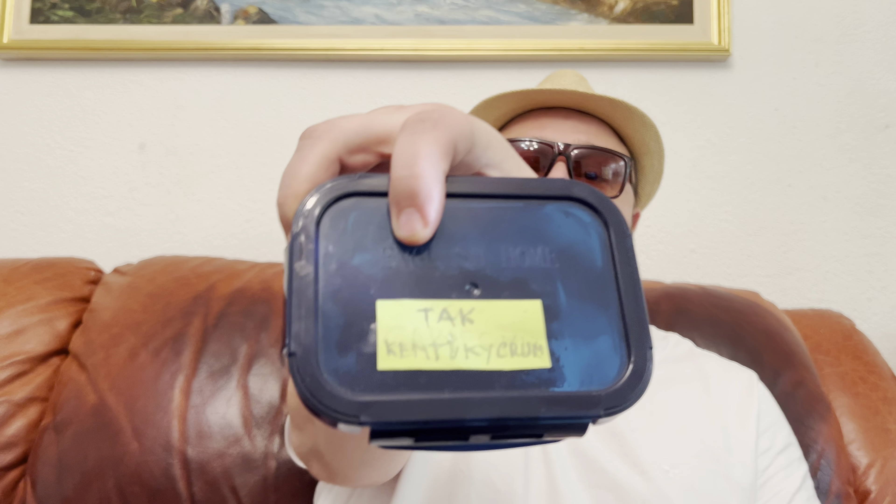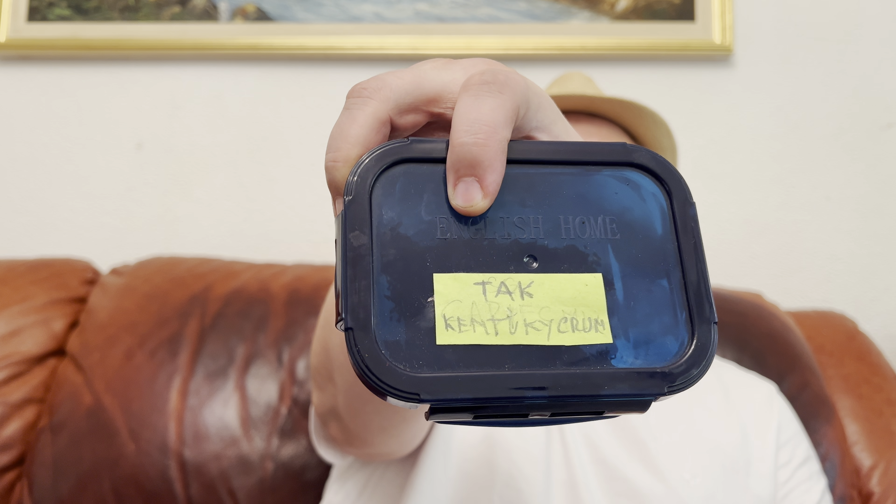This is a Weber, made by a German immigrant who immigrated to the USA a long time ago. This pipe is from the 40s or 50s. And for the tobacco, I'm smoking a Mozeck tobacco made in Germany — it's called Kentucky Crumble, and it is a Virginia, Burley, Kentucky blend.